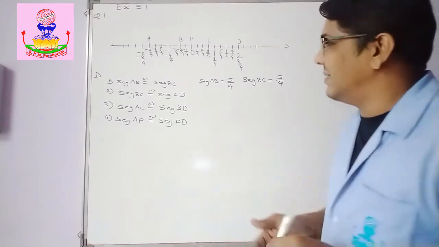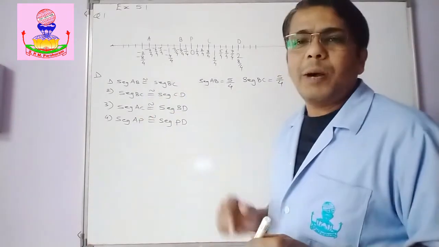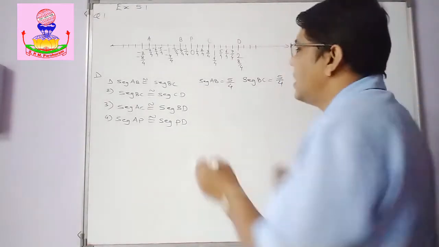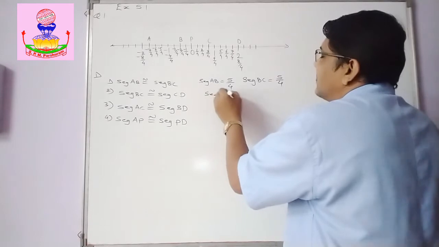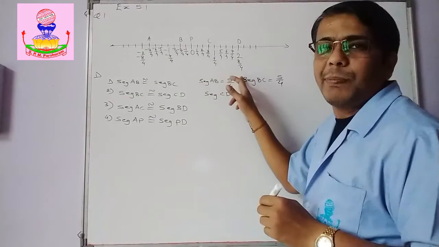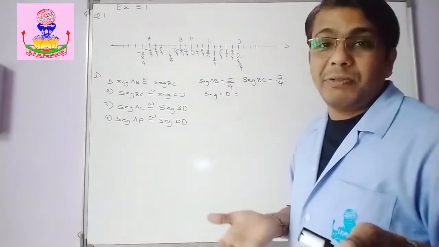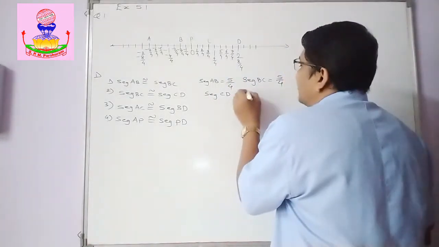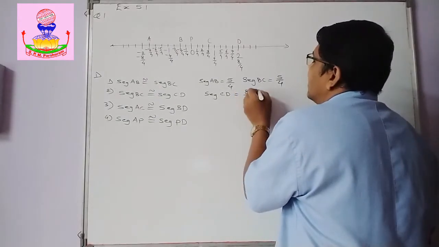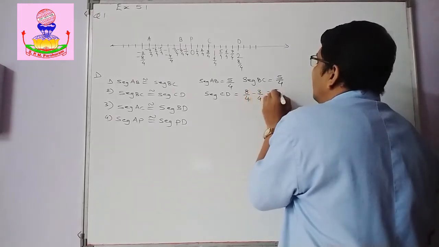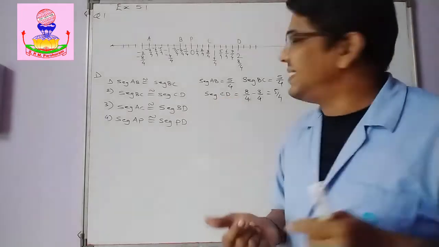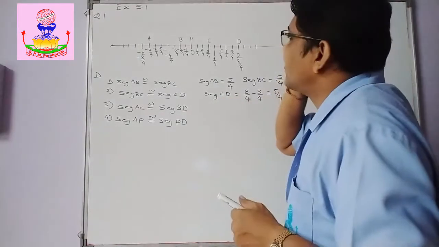They are. Then let us go for BC and CD. Now I know BC. BC is 5 upon 4. I need to find only segment CD. So what is CD? So C and D. Straight away you can do 8 upon 4 minus 3 upon 4. That is 5 upon 4. Okay. Now this is another way. That's what I have said: greater coordinate minus smaller coordinate. So that is 5 upon 4. So BC is congruent to CD? Yes, of course. Right?